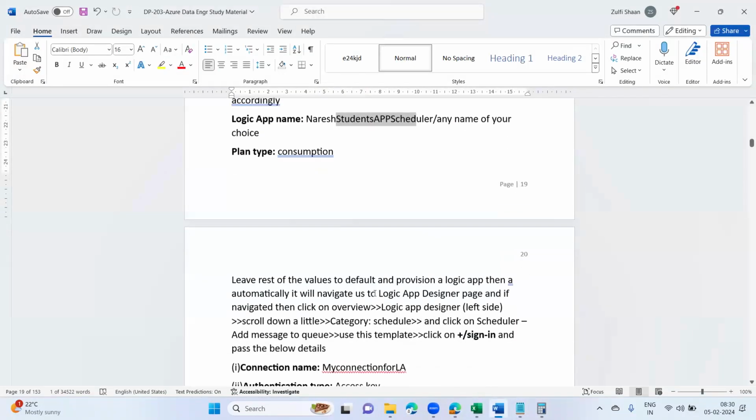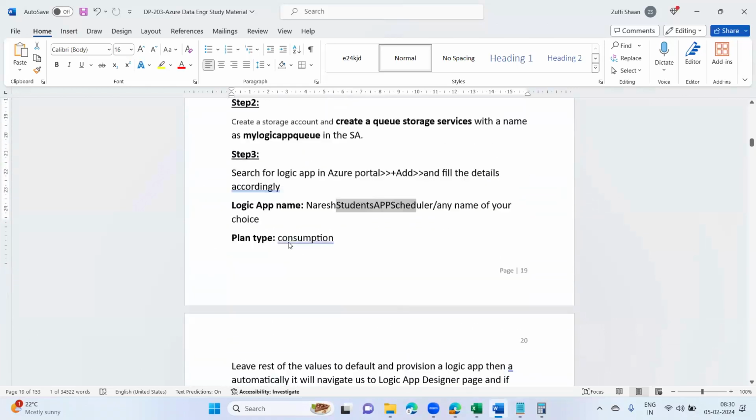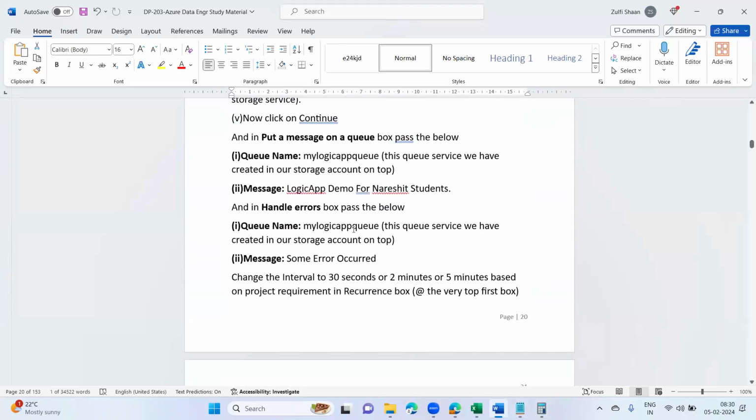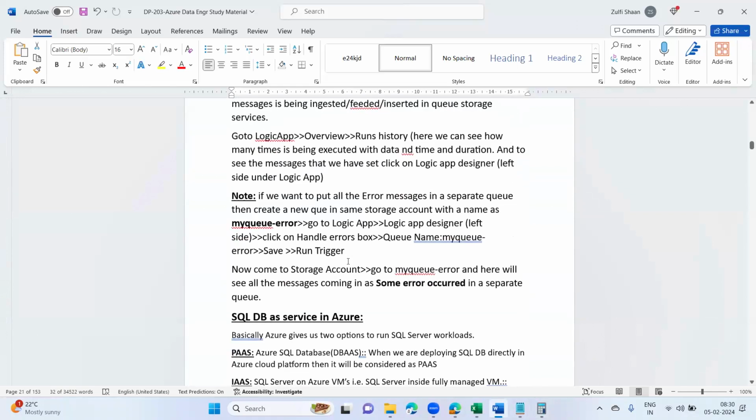This is all the theoretical knowledge, guys, and the implementation steps. These are all the steps. I suggest you go with the video recordings. Sometimes what happens is that even with these steps, you are not able to do it. That happens. So video recording is the best approach that you can go with. Okay, fine. So you can design multiple workflows also if you want. That is what I'm trying to say.